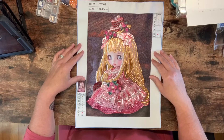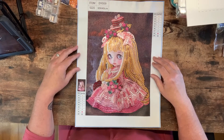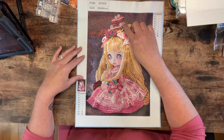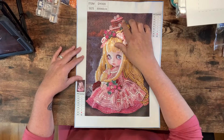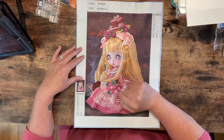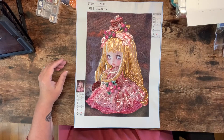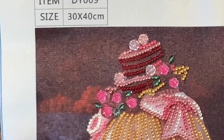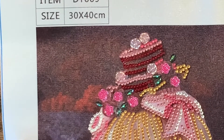This was actually really fun to work on, especially with the little thoughts going through my mind of my phobia with porcelain dolls. She's not a porcelain doll, I do not believe, but that's what she reminded me of. We had some special shape drills throughout this diamond painting as well — all these little rosettes, two different colors going through her dress and up here on her hat. The rest we did have a couple of the little seed-shape drills as well, making up the leaves of the flowers. The rest of the drills on this canvas were rhinestone. I'm going to bring you in and let you take a look at the drills. There's a little hat — her hat is very cute. There are those special-shaped little rosettes and the seed-shaped ones that make the petals of the roses, with her little pink bow and her hair here and her beautiful golden hair.